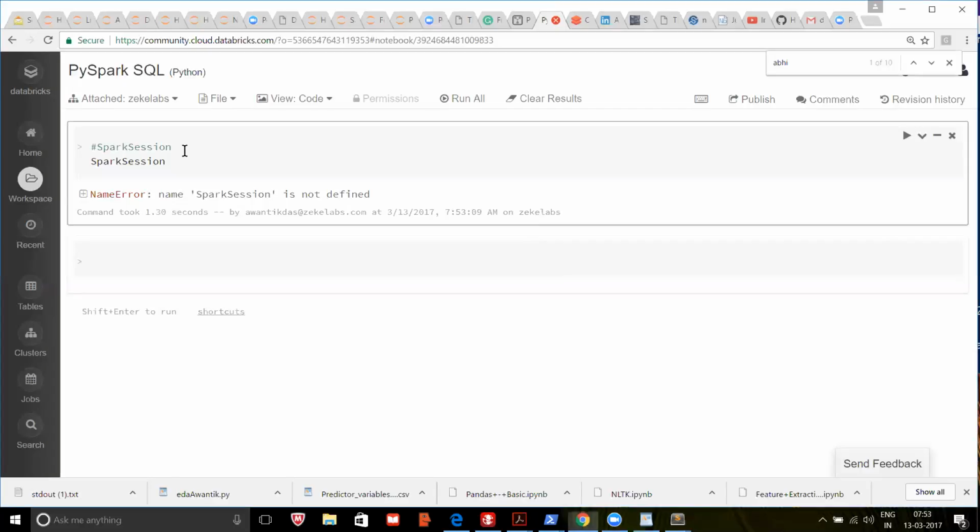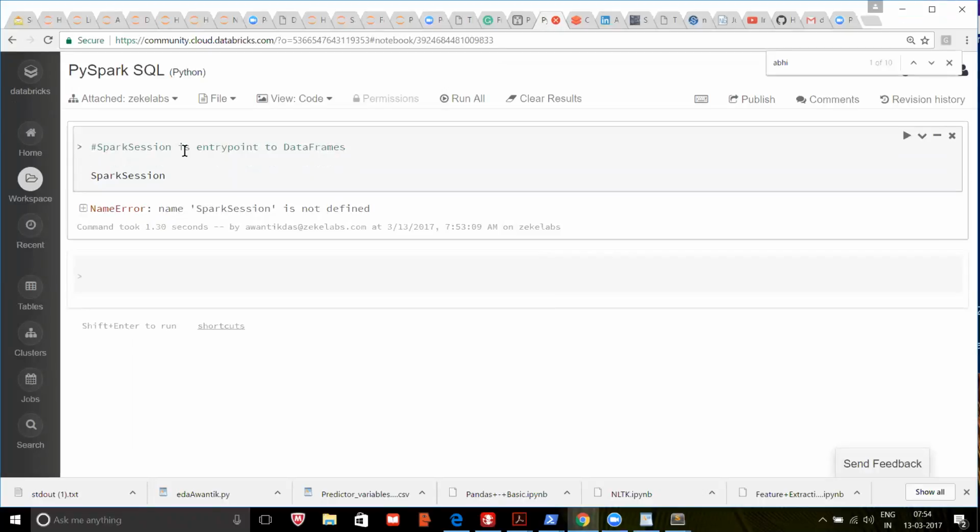So Spark session is entry point to database. Okay, and how do you use it?